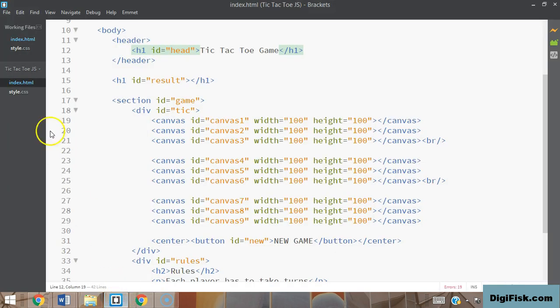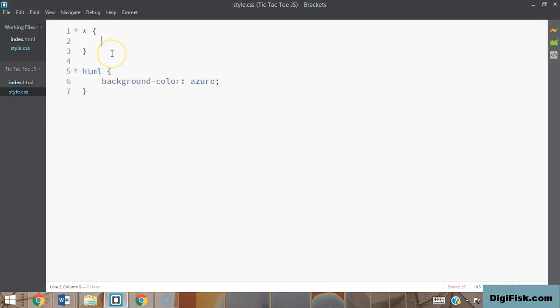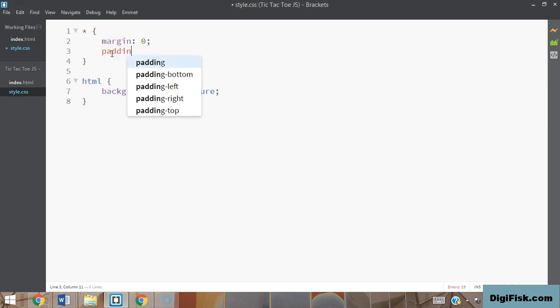So for that, let me make all of these things 0. Okay, so margin, I'm making all the margins 0, and then padding, I'm making all the paddings 0. Because if we let the browser use its own default stylings, then our styles might get affected based on each browser because each browser has different default stylings.